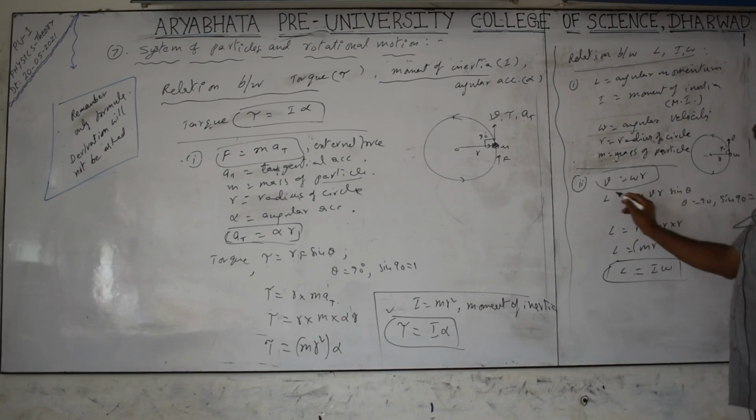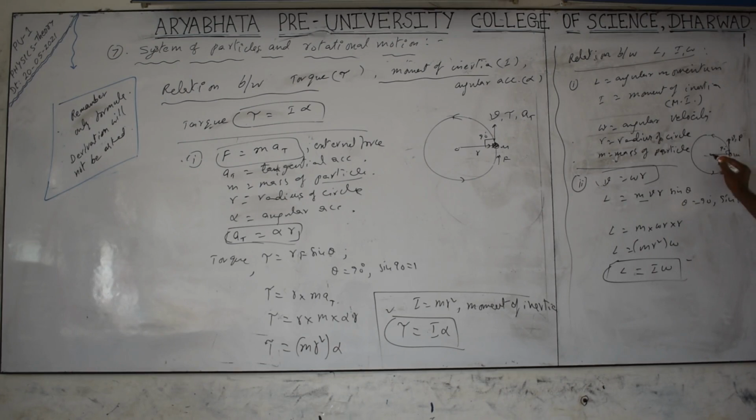And angular momentum from the definition is moment of momentum, linear momentum's moment. It is equal to the linear momentum into the perpendicular distance. Perpendicular distance is nothing but r sin theta. Momentum is mass into velocity, and the direction of the momentum is along the tangent only. That means it is perpendicular to the radius, so theta is 90 here, sin 90 is 1. r sin theta is the perpendicular distance to the momentum. L is equal to m v into r sin theta, this part is 1, therefore what you get is m v r only.